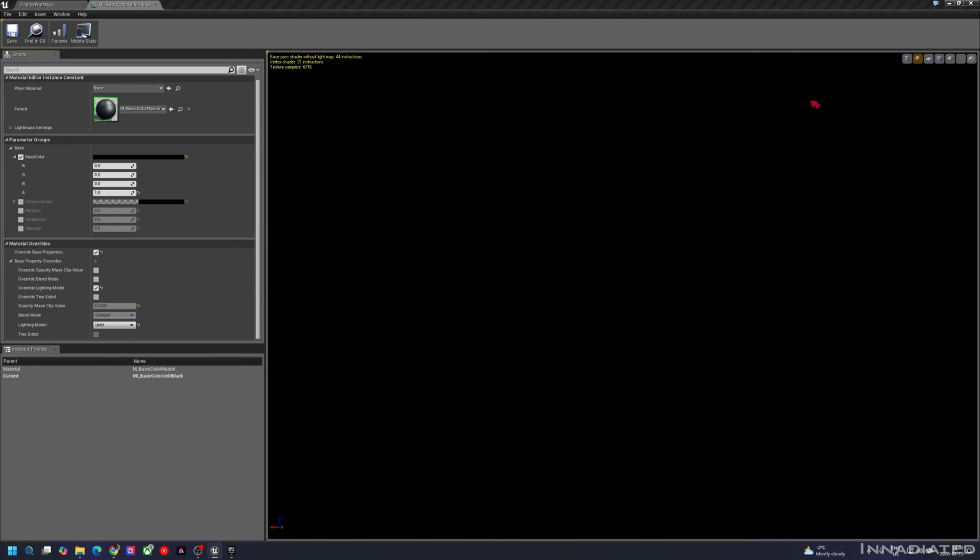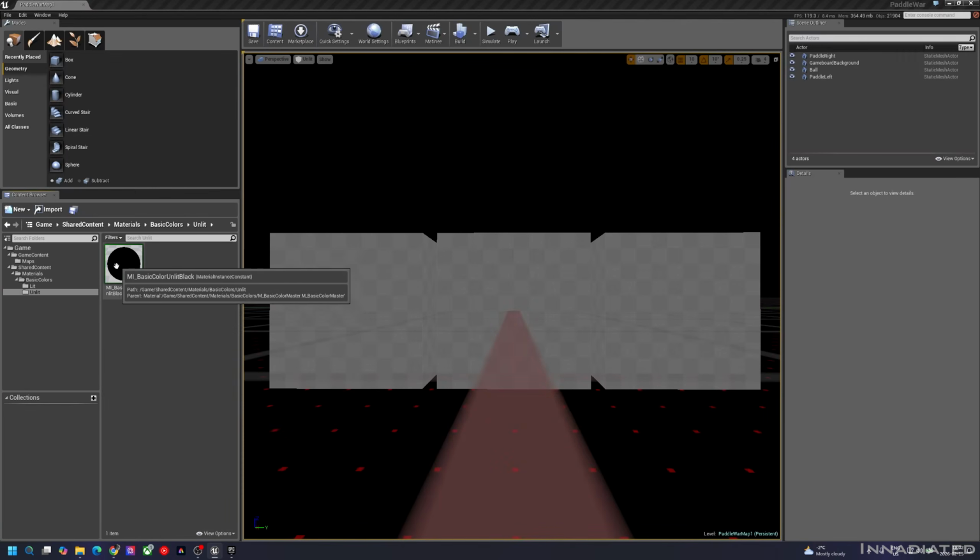And as you can see, it basically disappears because now it's black on black, which gives you black, obviously. So we'll save that. And that is now a black unlit material. As you can see, it's lost its shading and now it's just a black circle. You can't even tell that it's a sphere anymore because it has no lighting.